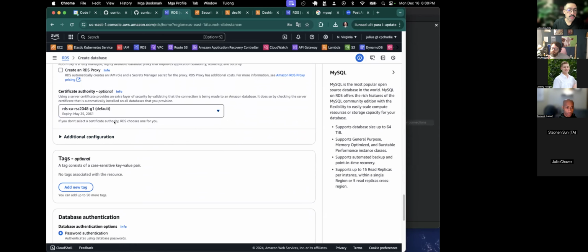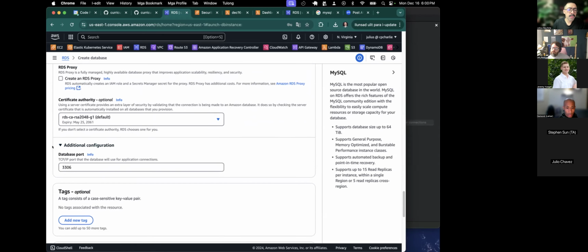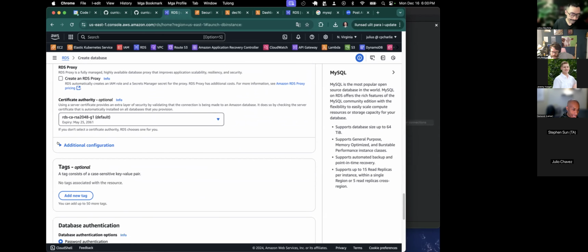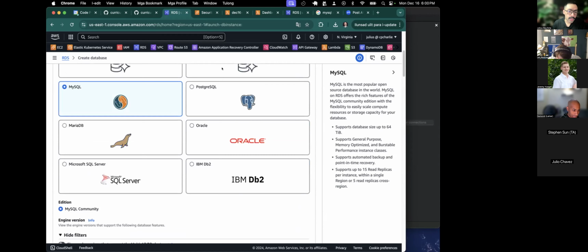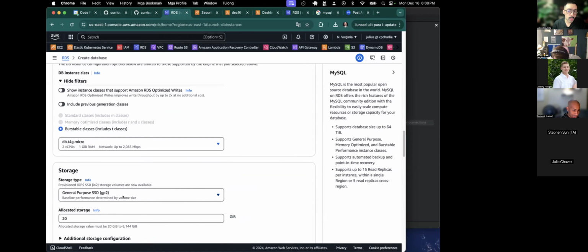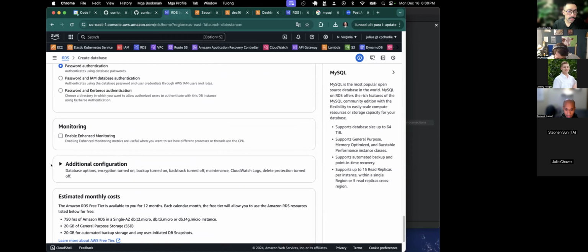But I want you to see here that we had to expand this section to see that, right? Because we're going to need this number when we connect to the database itself. So if you forget the default port used for MySQL, this is one place that you could look for that. Or if you were to switch to any other kind of database, right? That section is what would show you the default port number used by that database management system.